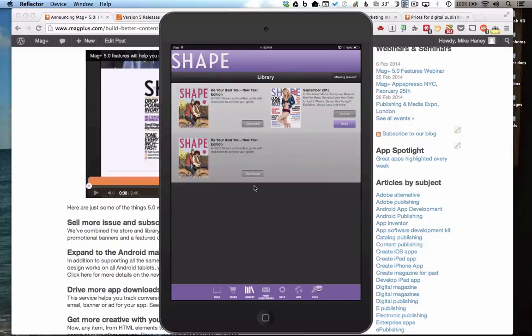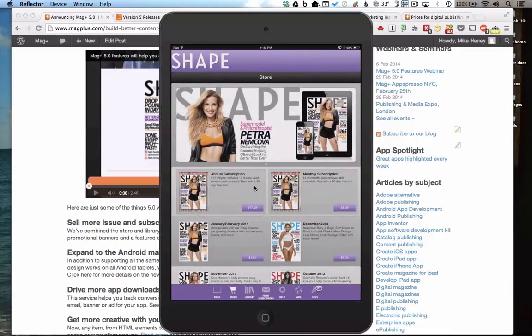Whether your goal is to simply get people to download more issues or to read those issues, if your content is free or if you're one of our corporate publishers, maybe all you need is just people to download more stuff. But if you're a commercial publisher and you're actually selling things, subscriptions or single issues, you need to sell more content. You need to sell more of what it is you're trying to sell. And this issues interface here is really the most important tool you have.